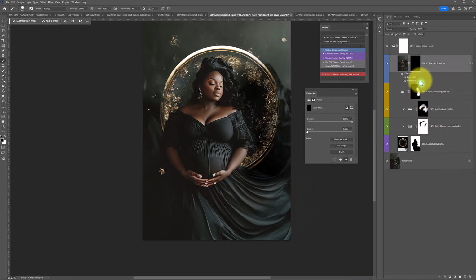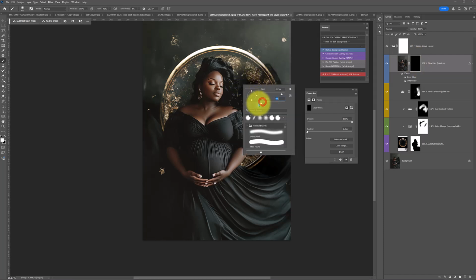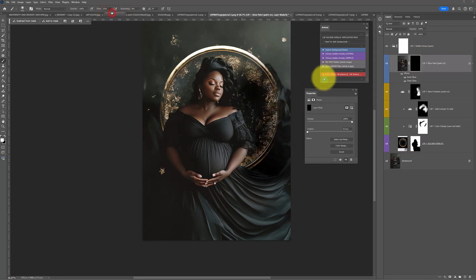And then glow paint. If you want to add any glowing over your entire image, you just grab your white brush, make sure it's nice and soft, low flow. And, you know, we can add some glows in if you wanted to. We can change the opacity too. And just mess around with that to add if you want a little bit of glow coming around your subject.